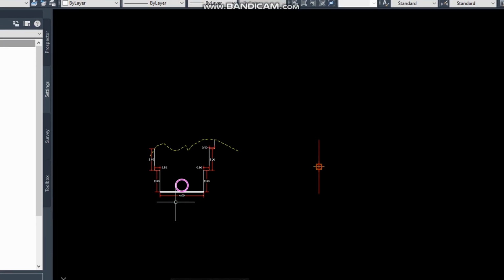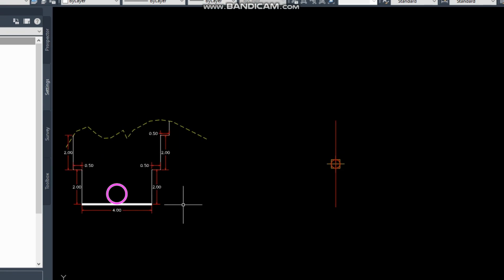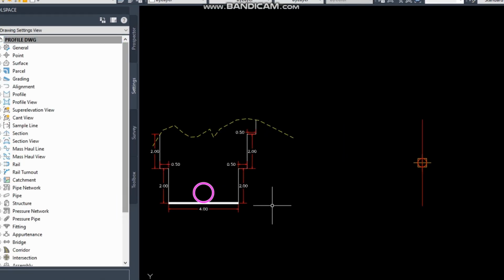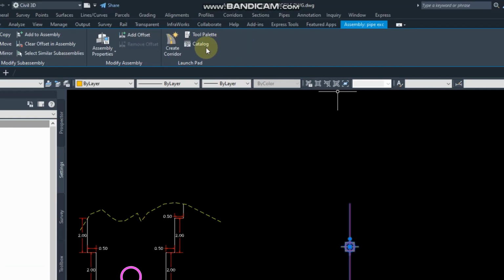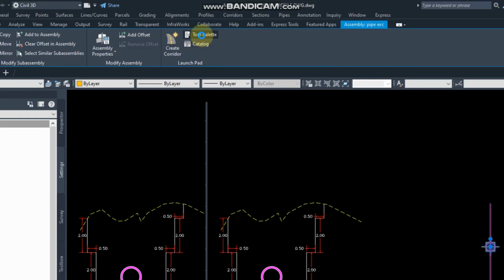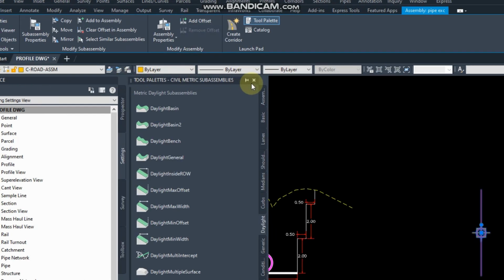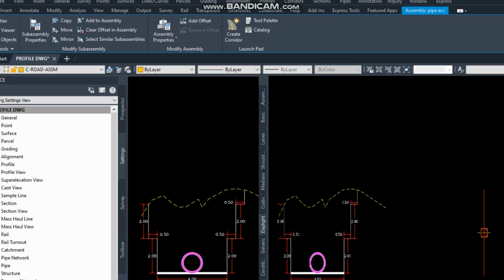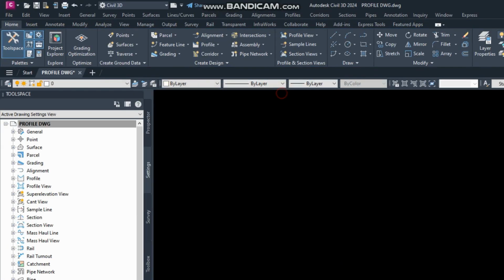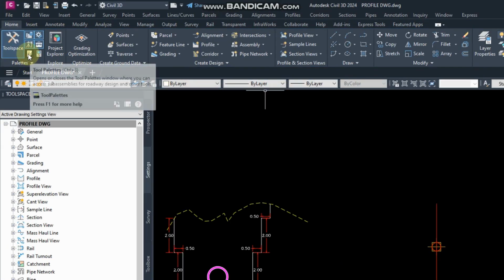Now on the right side is 2 meters and on the left side is 2 meters. When you click here, there is a tool palette, or you can press Control plus 3. From the Home tab, next to the tool space, it will appear here.